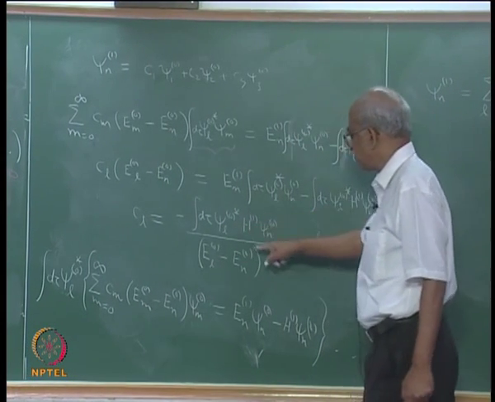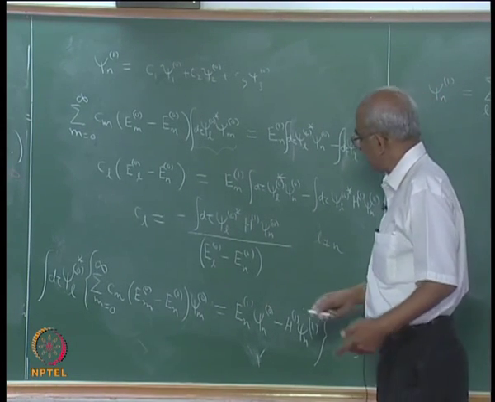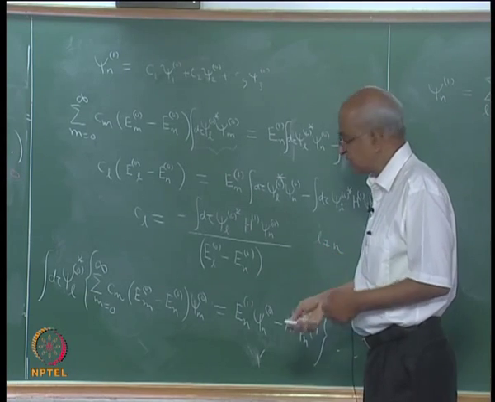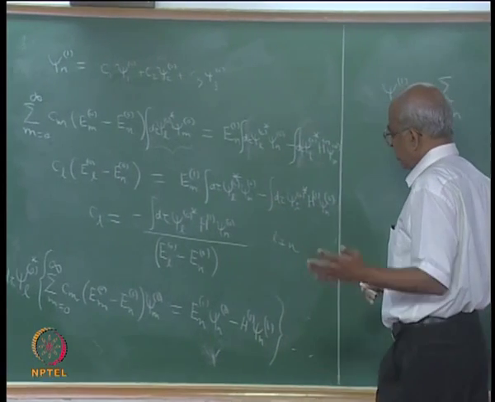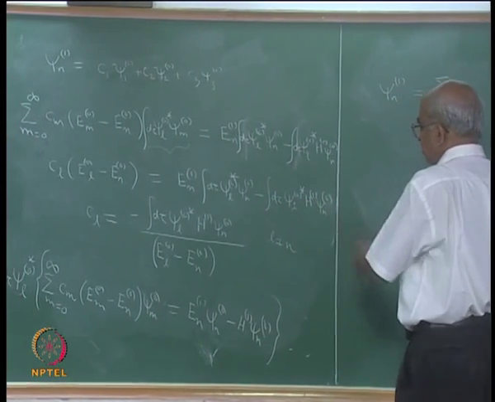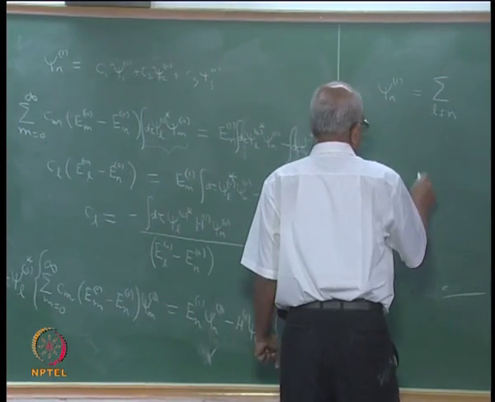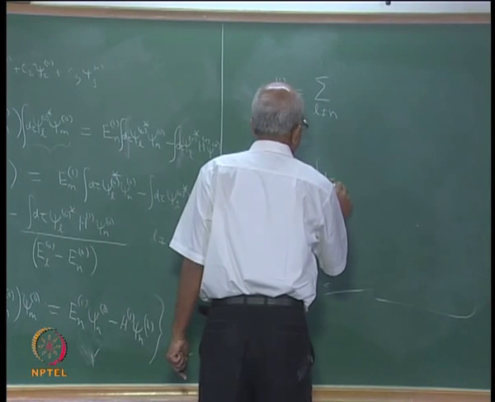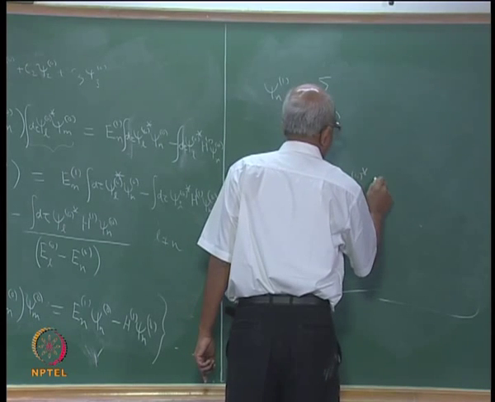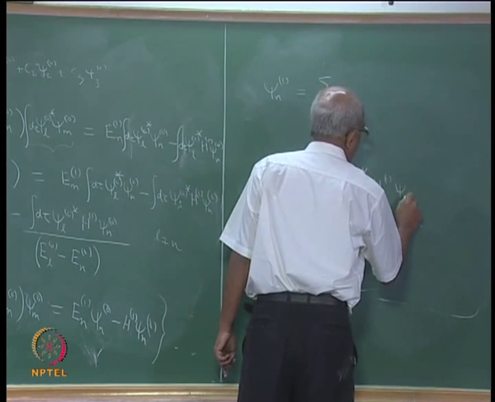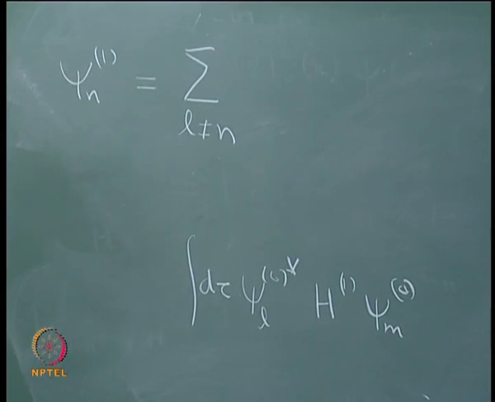Now, this expression, as you will see, is tedious and difficult to write again and again. So, therefore, it is best that I use a shorthand notation. This integral itself is difficult to write all the time. So, in quantum chemistry or in quantum mechanics, it is always usual to use, in any branch of science you would like to use, shorthand notation so that things will become simple. So, I have this integral, and I do not want to be writing this again and again.